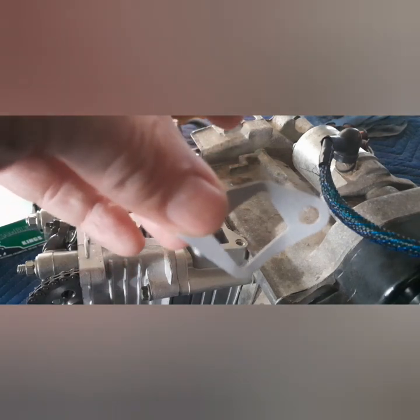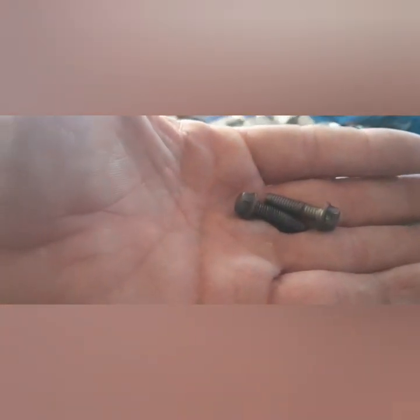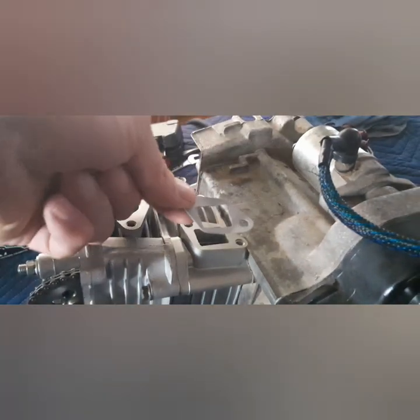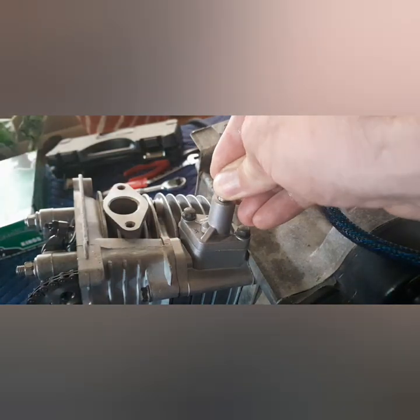Grab your gasket and your two 8-millimeter bolts and put it on. Bam! It's on there. Now take your cap and your spring, pop it on there, push it down, and you'll hear it click to put tension on that chain.